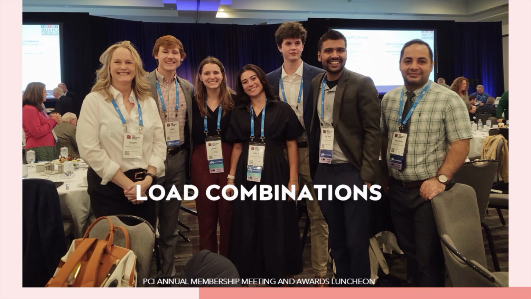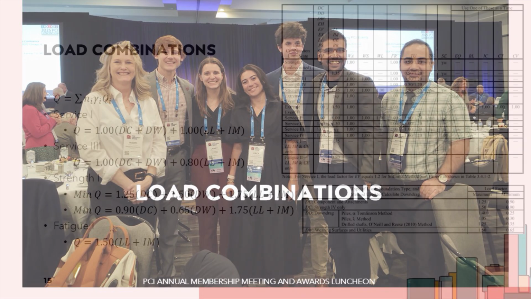Now that we have determined all the dead and live load reactions, we can use load combinations and factored loads to determine the worst case scenario for the beam design. The design load combinations include strength 1 through 5, extreme event 1 and 2, service 1 through 4, and fatigue 1 and 2. Each of these combinations account for different loads acting simultaneously, so it is critical to determine which load combinations are applicable to the design.